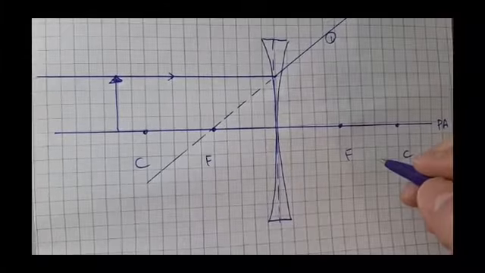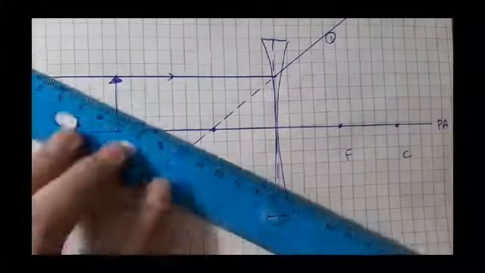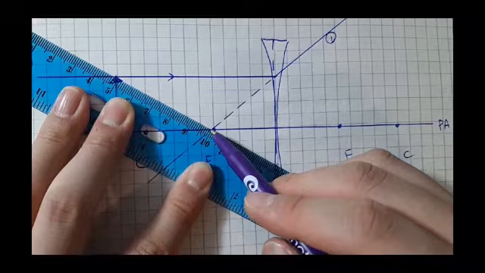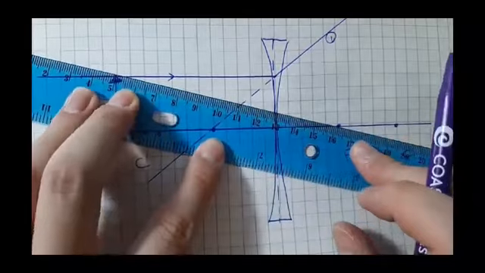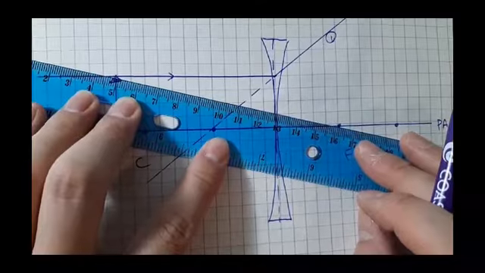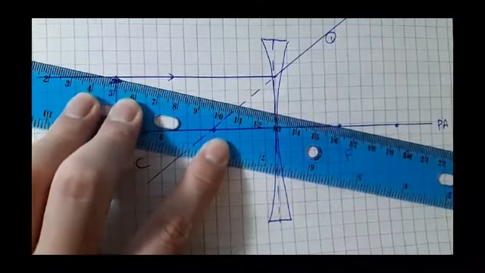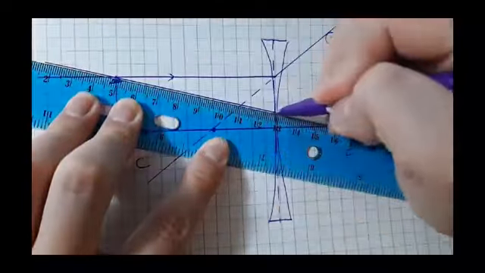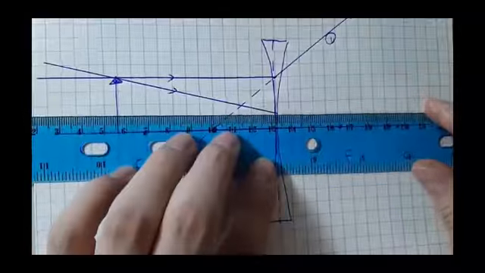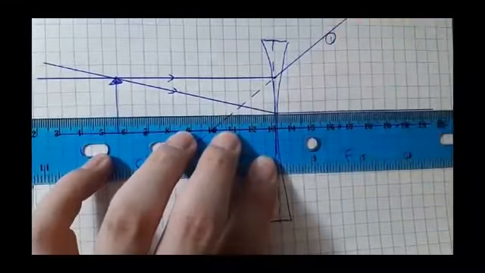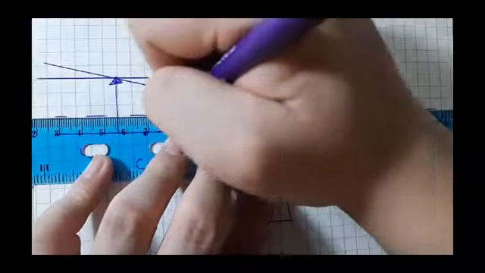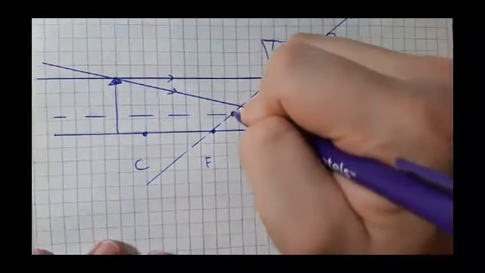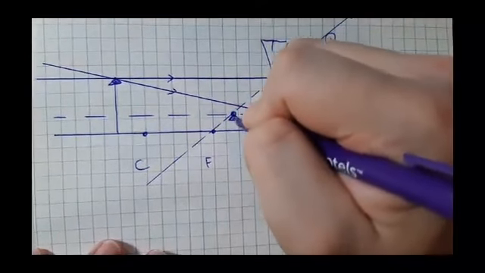Radiation number 2 has to go through the focal point, but here's the thing, you're not going towards this focal point. In fact, you're going towards the focal point over here, because think about lenses. With a lens, you're trying to see something beyond the lens. You're not trying to focus on something before. So that's one simple reason. Go towards it, that's a solid line, but after that it goes off straight, and make sure you extend the line as in the previous section. Now, here's my refracted image.